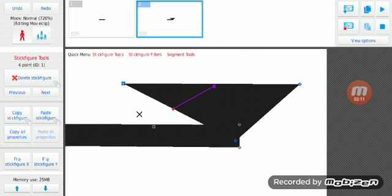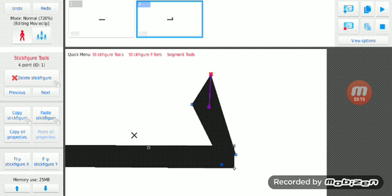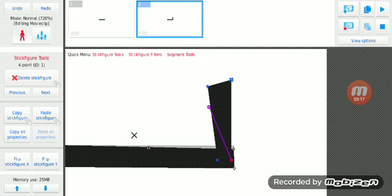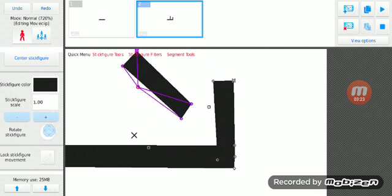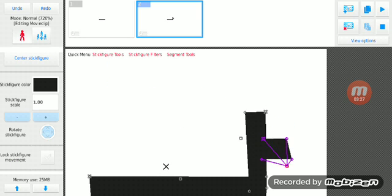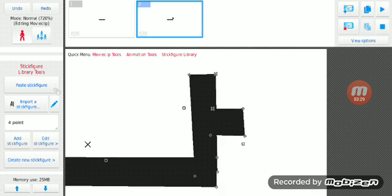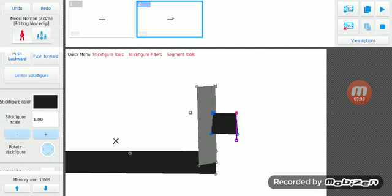Then make this go up. Make this go up. Lead off to the side. And then you make another small piece right here, and you put it right here. So this is how I would do it so far. This is how I would start off most of them. And honestly, you want to change the colors of them.